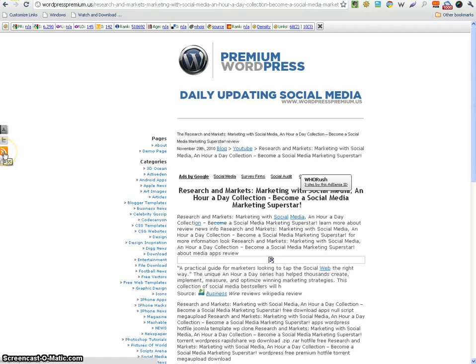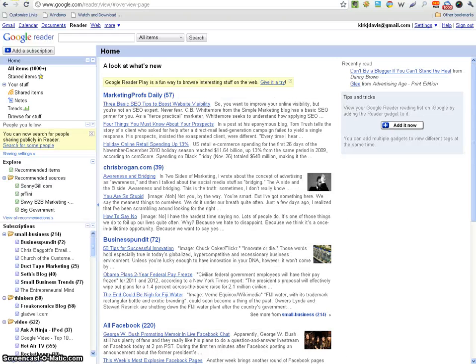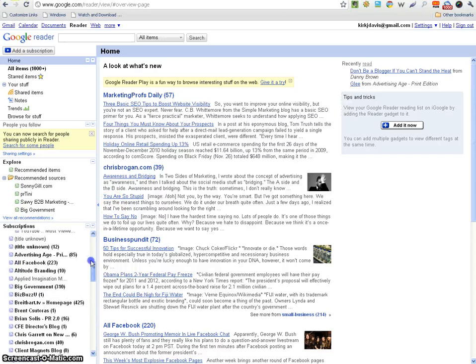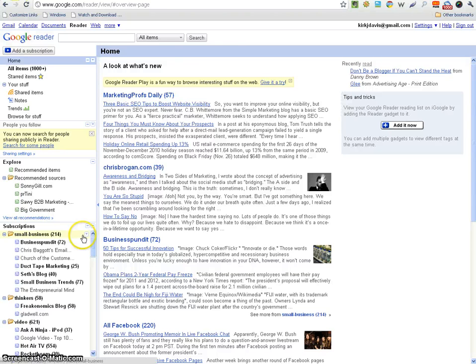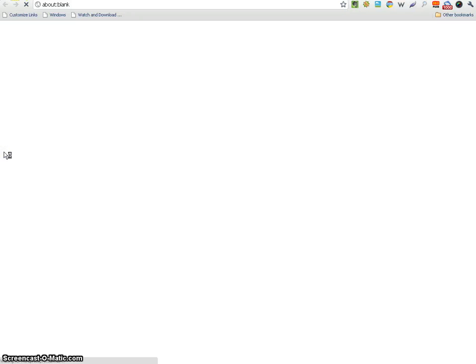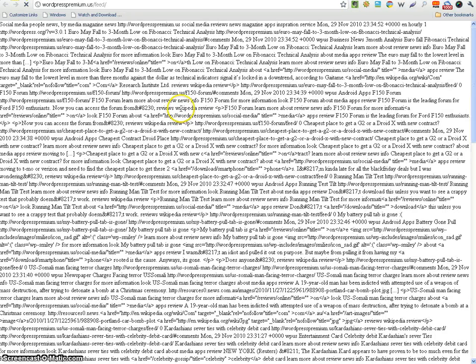this little tab right here is called Real Simple Syndication, and what that does is it allows me, if I like this blog, then I can feed this to a Google Reader. This is my Google Reader, and these are all blogs that I've found that I really like. Instead of me having to go out to each one of those blogs, I just simply click on this RSS button, and what that does is it gives me an option.